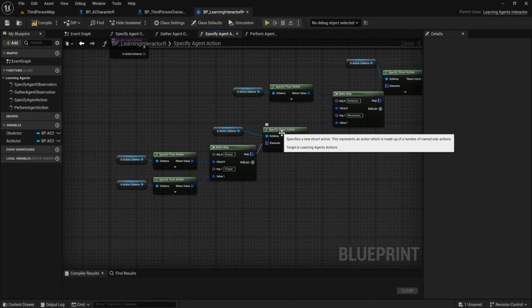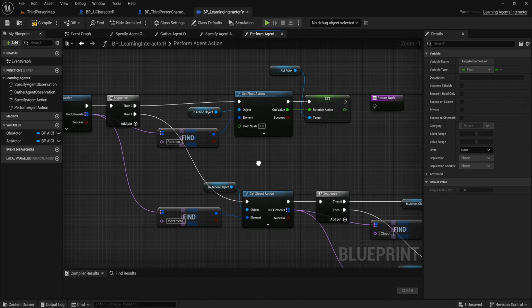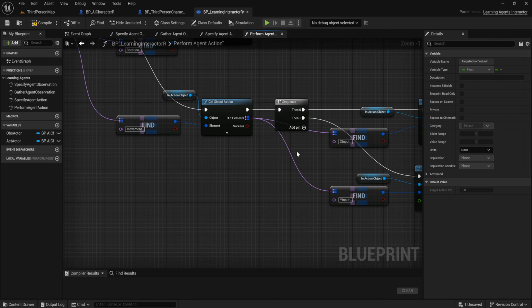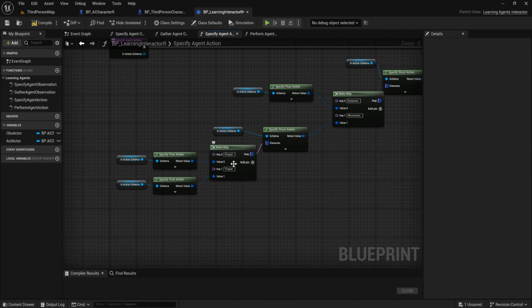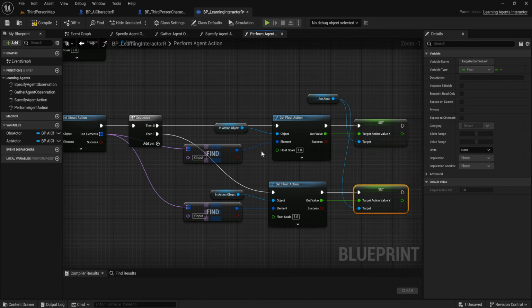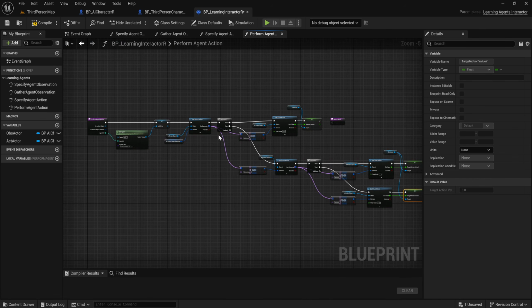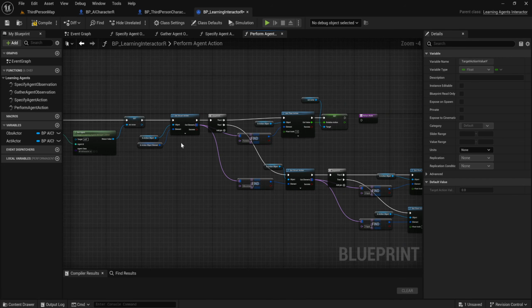And this one, we add another struct, and this is the struct from this movement. This element, we find X input and Y input. And the result is float action that controls the movement of the character. When you understand how to set up the agent observation and agent action, you can create more complex structures for your character to act and to observe.